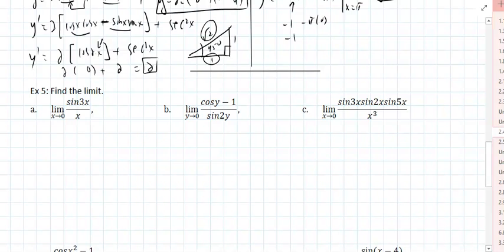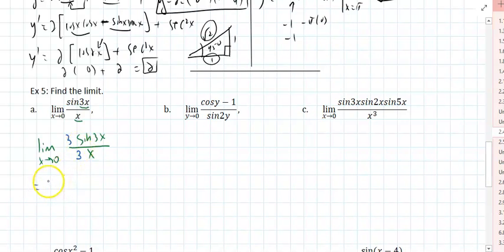Now we get the limits. Well, the deal was the limit as x approaches 0 of the sine of an angle divided by the same angle. So what we do, we need to modify this to make it look identical. One way of doing that is to multiply this by 3, basically by 1.